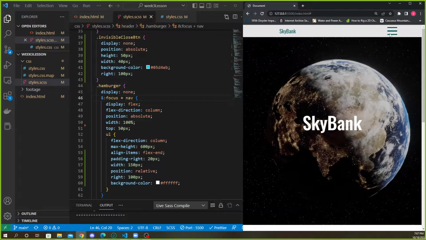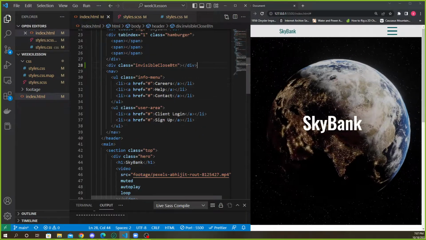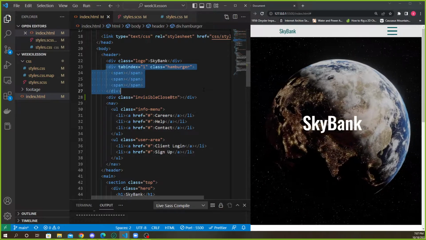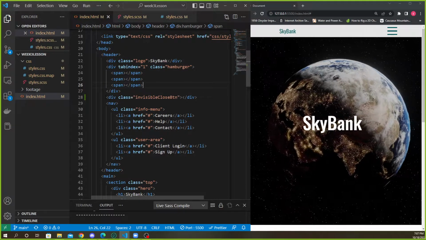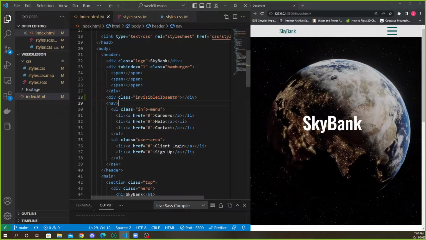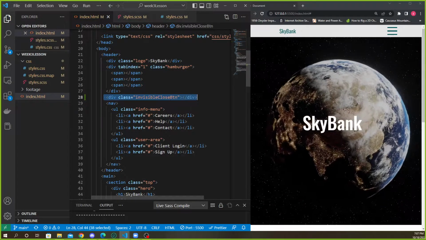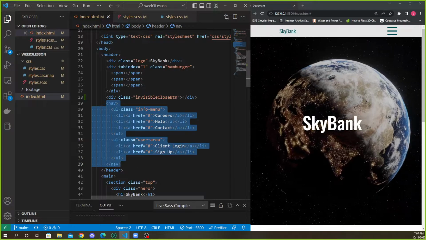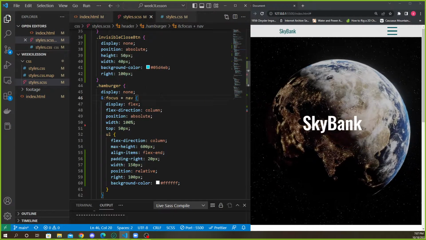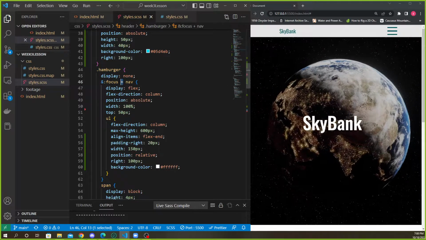But the other sibling, because technically now the hamburger button is a sibling, so is the invisible close button, and the nav are all children of header, so they're siblings. So I could use the sibling selector here.